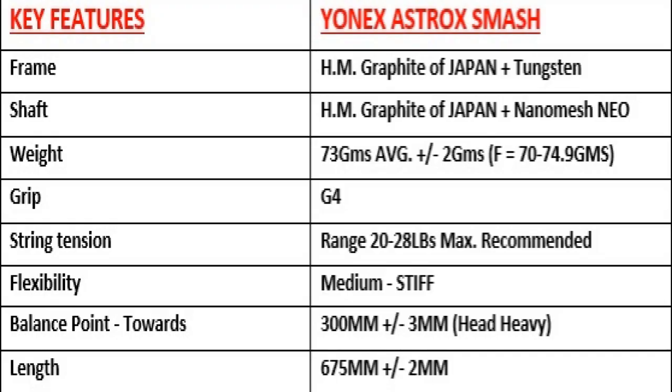the specifications of the YONEX ASTROX Smash. If we talk about the frame, it is made of high modulus graphite and tungsten, and the shaft is made of high modulus graphite and Nano Mesh Neo. This is spread across most of the ASTROX series rackets.